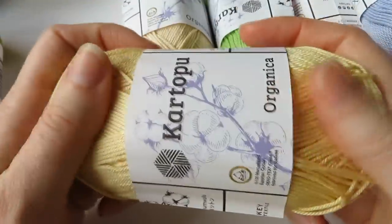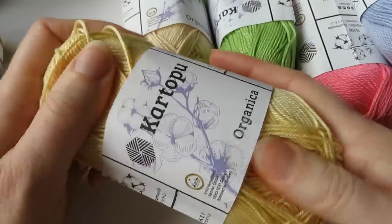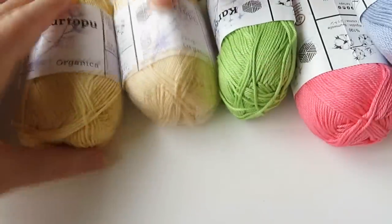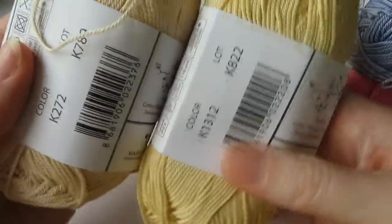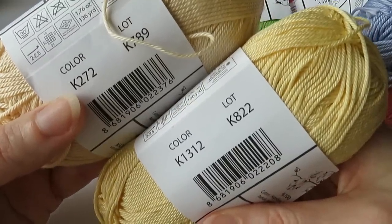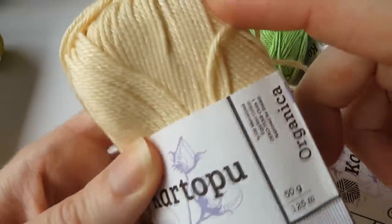And these feel quite luxurious, very soft, very smooth, and I don't know, they sort of feel quite posh, if I say so. And I've got a selection of colours here. We've got these sort of creamy yellowy colours. And again, they don't have specific names, just numbers. So K272 and K1312. And so this one's more of a creamy colour.